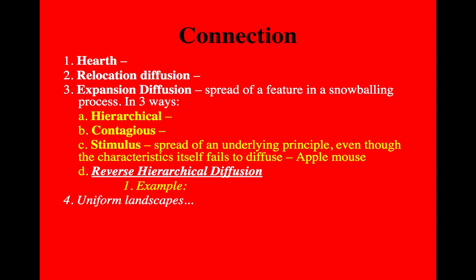Expansion diffusion is broken down into three parts: hierarchical, contagious, and stimulus. Hierarchical is from the top down — that's where the boss or the king tells you what to do and everybody else does it. Contagious diffusion is pretty obvious: the spread of disease — how relevant that is right now. That spreads very fast. Stimulus diffusion is one that doesn't necessarily take off. It's diffused in a large manner but then doesn't take off because no one likes it. Remember the example with the headphone jack for the iPhone that no one likes because you've got to buy an adapter — it refuses to take off. The irony is new Apple iPhones coming out will not have a headphone jack at all, forcing you to buy Bluetooth headphones. But again, it's something that doesn't really take off.